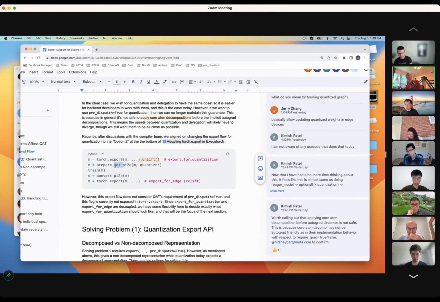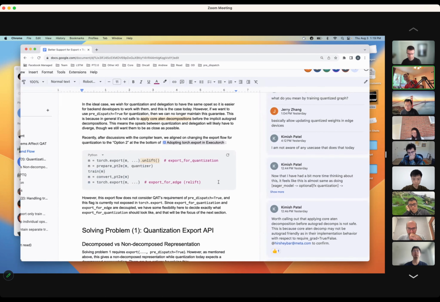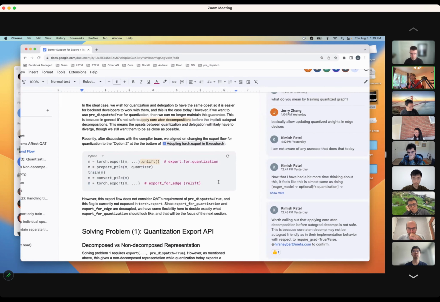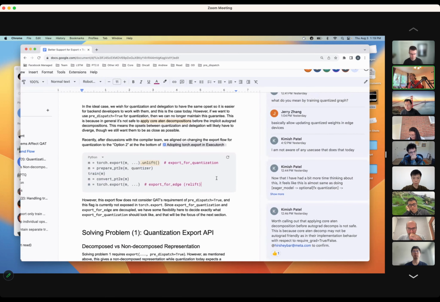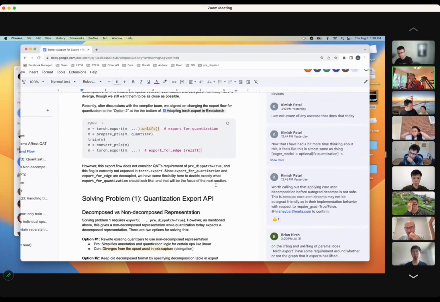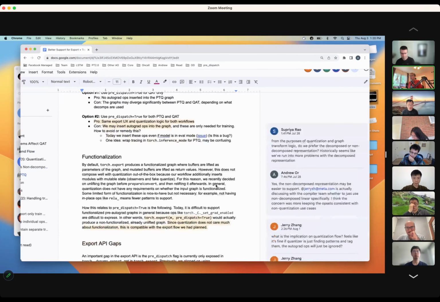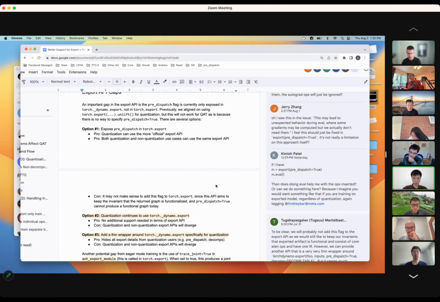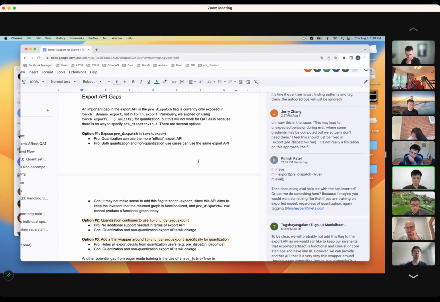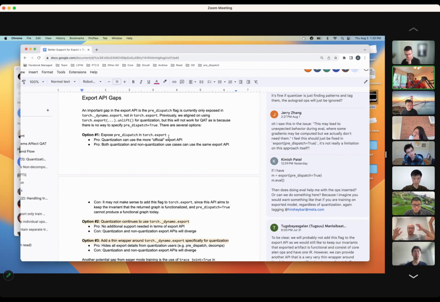Actually, let me direct a little. Andrew, can you propose a change to torch.export? Your best proposal, and then we will talk about it, so that it satisfies the requirements you told us about at the beginning of this meeting. Yeah, so the main requirement. I see a lot of options. Which option do you actually want to present to us?